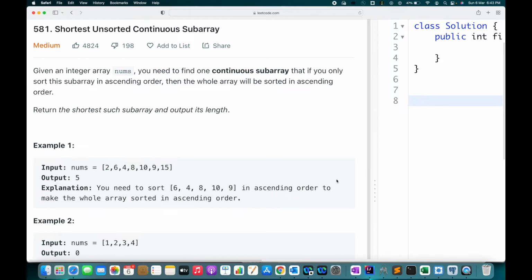As we know, once the array is sorted in ascending order, the smallest number is at the beginning and the largest number is at the end of the array. So let's say we start from the beginning of the array to find the first element which is out of sorting order, that is, which is smaller than its previous element, and similarly from the end of the array to find the first element which is bigger than its previous element. So will sorting the subarray between these two numbers result in the whole array getting sorted?